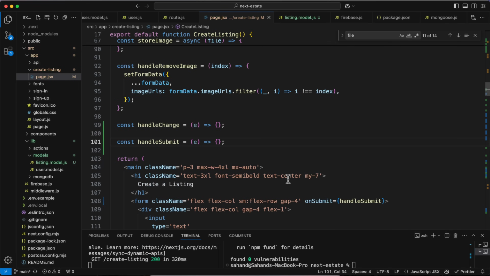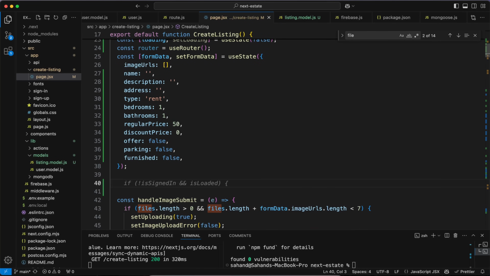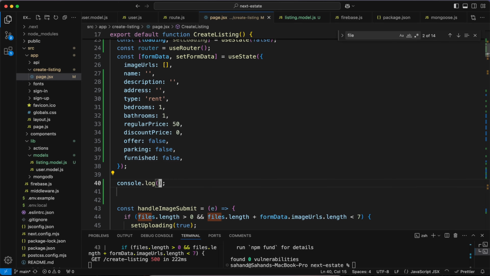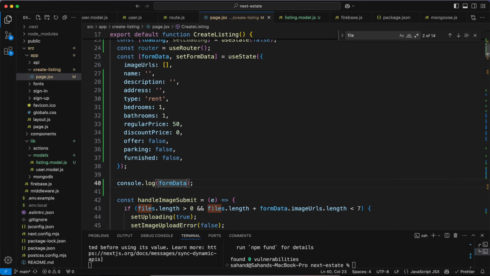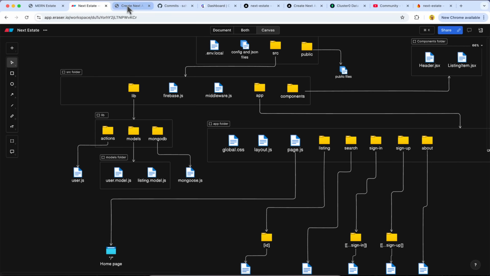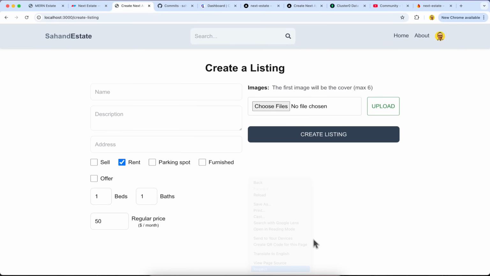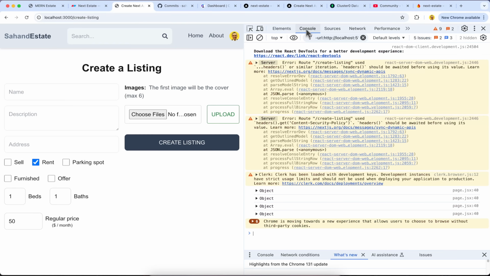Okay. Let's console log the formData and test everything first. Okay. Let's go to our application. Let's open the console. Okay.